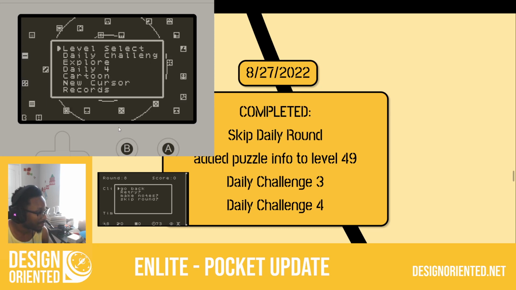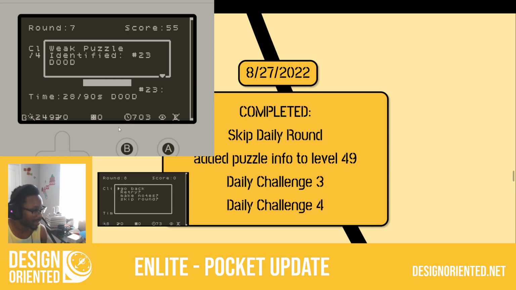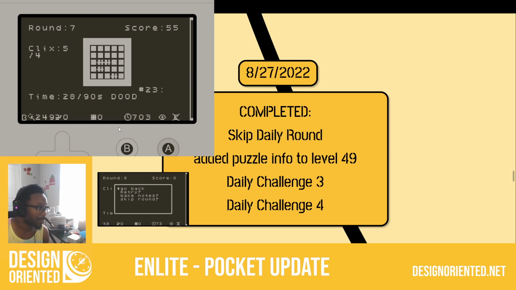And then you have Daily Challenge 3, which every time you mess up one, it adds it to like a short memory queue. So it's like this one will appear next time. Let's see. No, not that. So even if you get one off click, that isn't perfect, it's like we've identified a weak puzzle, we're gonna add it to the queue next time, and every time you play this mode, it's demanding perfection, and you either get it or you don't.